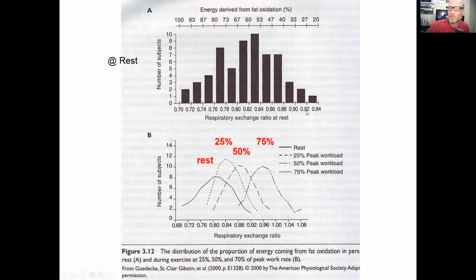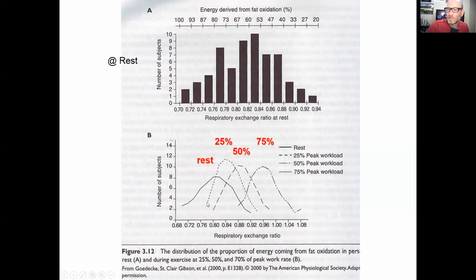Look at this, 0.92. Here's a subject who had a resting RER of 0.94. That's indicating this subject is using primarily carbohydrates as a fuel at rest. That's really interesting. This highlights the point that RER is highly variable between people. This is the same information just during exercise. So here, this is number of subjects on the y-axis, respiratory exchange ratio on the x-axis. This is the resting data right here. That's these data up here.